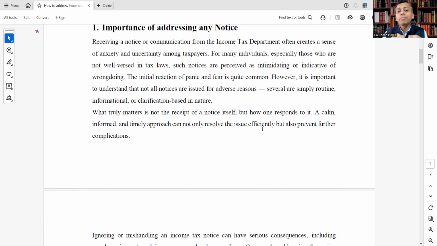So, what truly matters is not the receipt of a notice itself, but how one responds to it. A calm, informed, and timely approach can not only resolve the issue efficiently but also prevent further complications.